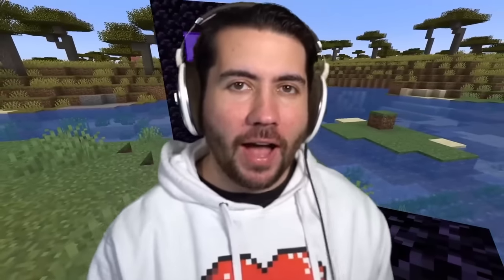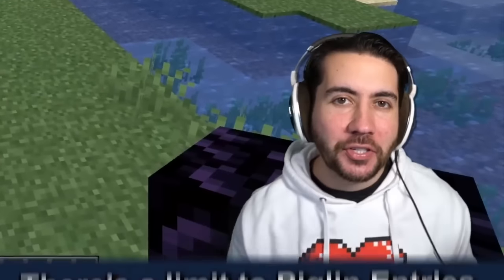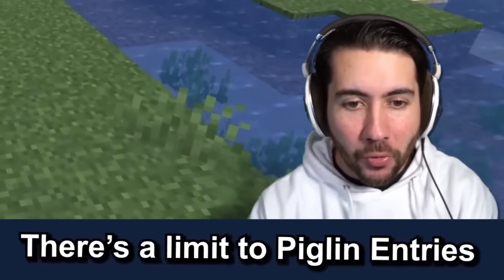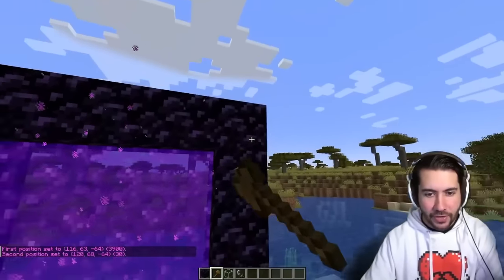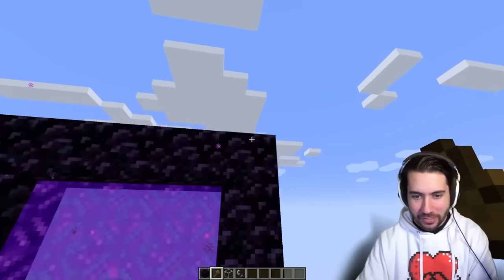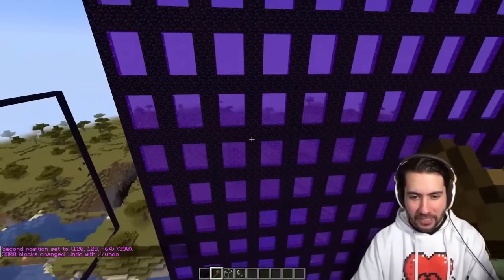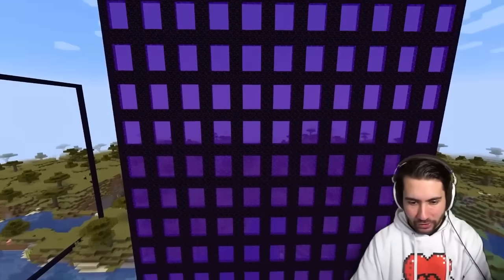Now, you guys know how pigmen will actually come through nether portals. Like, they'll somehow walk through. Well, this myth states that there is a limit to how many can walk through. We're gonna try to see if we can duplicate this like a dozen times. This is gonna be 100 nether portals, literally side by side by side. So we're gonna get a really good example of if there's a limit to how many pigmen can come through this. So I guess we just sit and wait for a second.